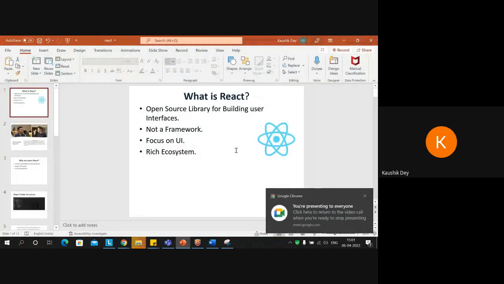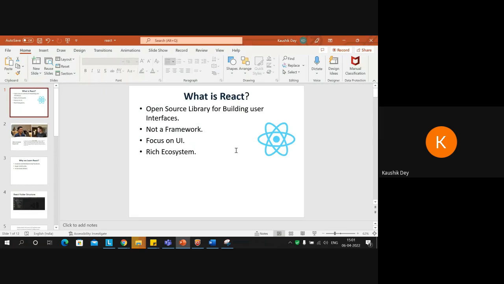Okay. So before going to deep dive into structure, code, all kind of things, we have to gather some knowledge about React. Who has created React, why we are going to learn React.js, right? So those working in Angular, can you tell me, is Angular a framework or a library? Lisa, Anuja, if you are working in Angular, what is the difference between framework and library? Angular is a framework and React.js is a library.